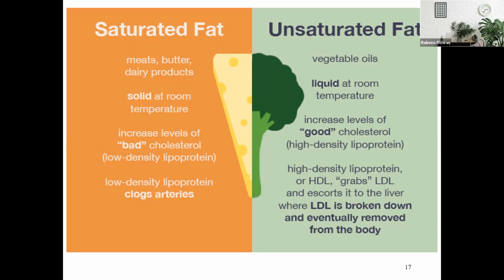So HDL good sources are vegetable oils like sunflower oil, olive oil, soybean oil. And how can we identify that it's a good oil? The way is that they are in the form of liquid at room temperature, compared to the bad saturated fat that is solid at room temperature. Okay. And that's why they are called HDL, good fat. That means high density lipoprotein.